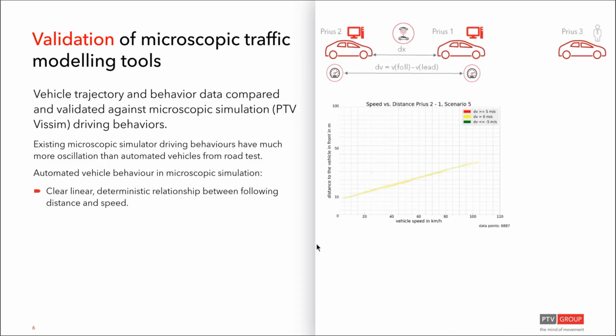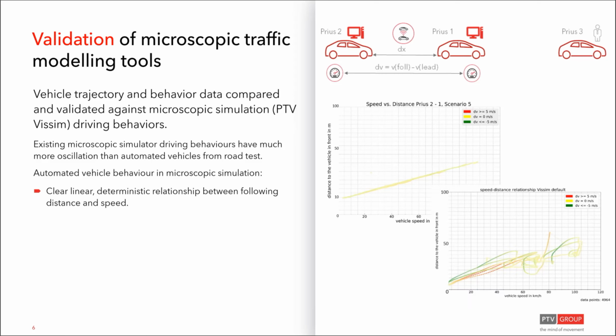And in another picture, you see the relation between vehicle speeds in kilometers per hour, so how fast they are driving, and what distance they keep to each other. So this is a non-connectivity example. And you see here a linear relation of speed and the distance to each other. For those of you who are experts in Vissim, you will directly know this is Wiedemann 99, where we have this linear relation. But what we try to do is to replicate and to extend our driving behavior so that the observation we found in the field test can be replicated in the simulation software.